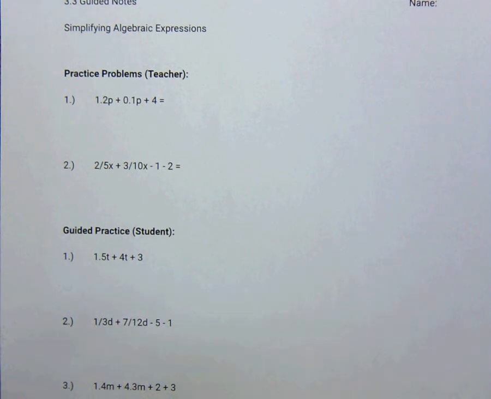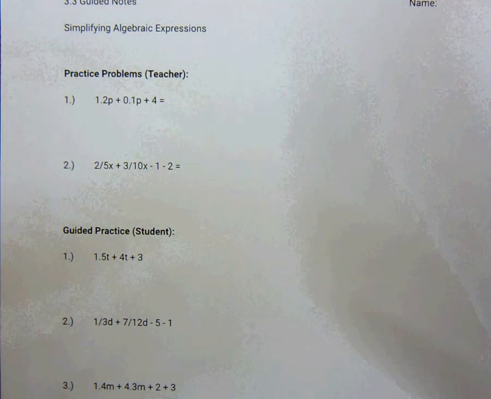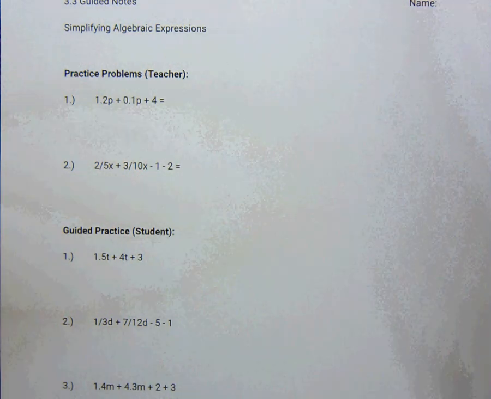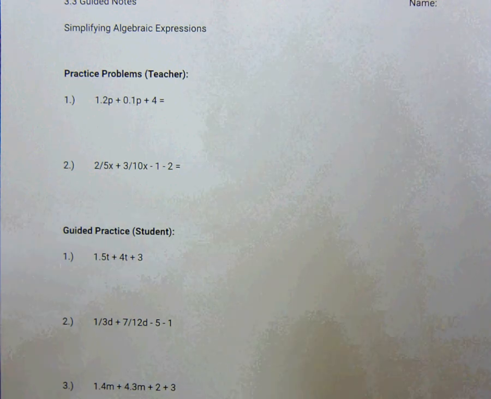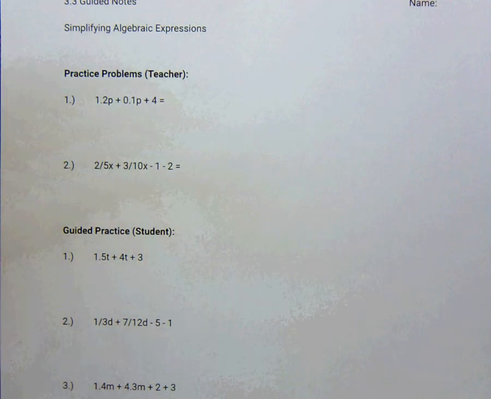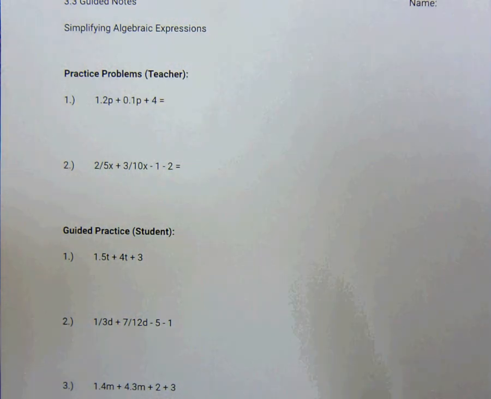Basically, we're taking what we learned last time and just adding our variables with certain numbers attached to them. But this time, not everything is the same variable. So we're just going to learn how to distinguish between them, but overall, it's still very similar to what we already know. So let's go ahead and get started.